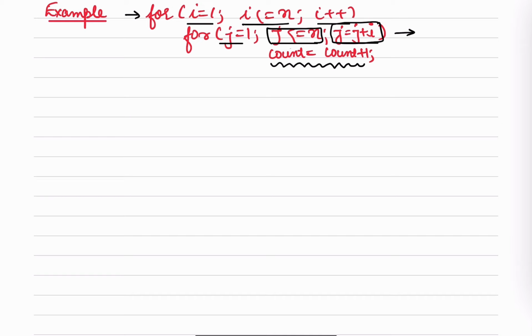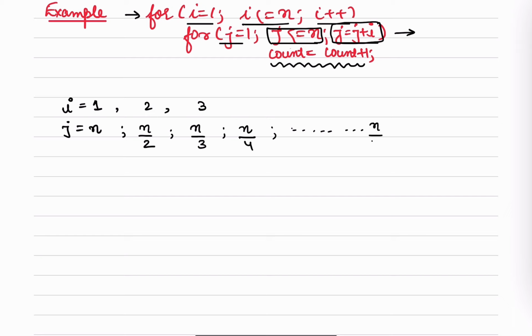So let's see. If i is 1, it will go to 1, 2 and that way. If i is 1, do you know what will be j? It will be n, whatever n you are giving. But in case of i equals 2, what do you think? It will be n by 2. Then like this, it will go on. Please think how these loops get executed by putting in the values. You take one and keep on going and you will find this series.